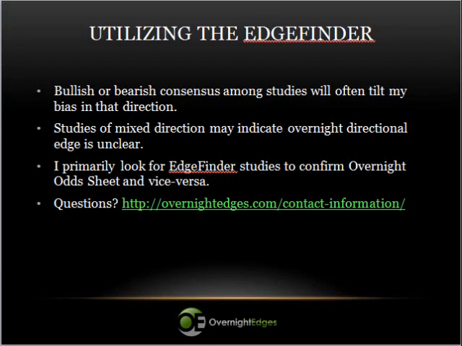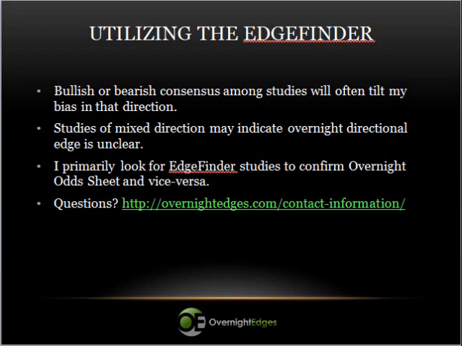The EdgeFinder is not my primary decision-making tool when considering overnight positions. That distinction goes to the odds sheets, but it's a neat tool that can provide some valuable input. I prefer seeing studies appear that are lopsided, either bullish or bearish. When conflicting studies trigger, it suggests the overnight edge might not be as clear-cut.